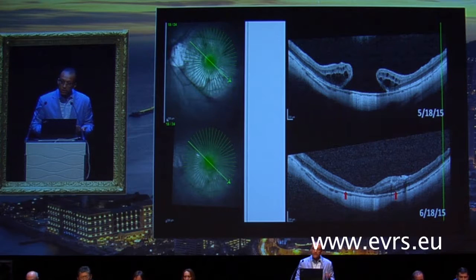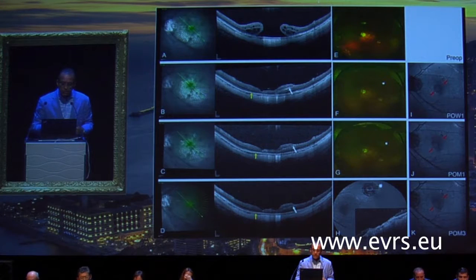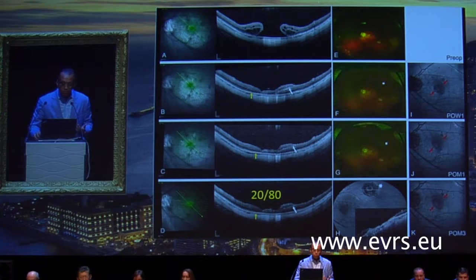So actually, I did not close the hole. The transplant is the one that closed the hole. So when you look at the OCT gradually, you can see the transplant over that area, and it closes the area of the hole. And then gradually, that patient improved to 20/80. Then I started doing microperimetry to try to understand what's happening in that area and the eccentric fixation. And because her vision was improving, I decided to remove the oil.